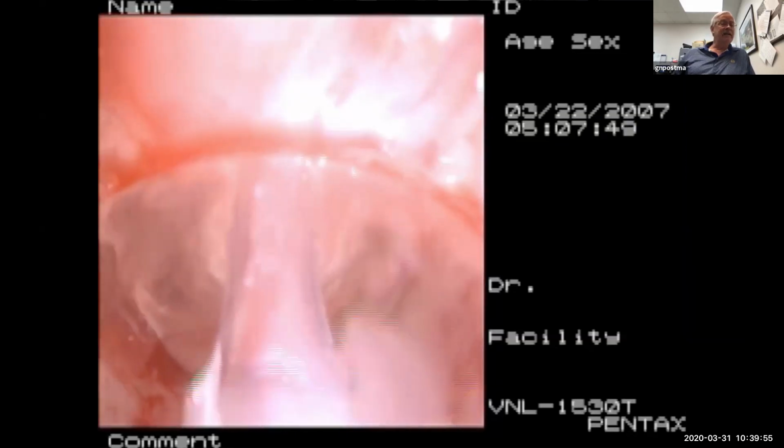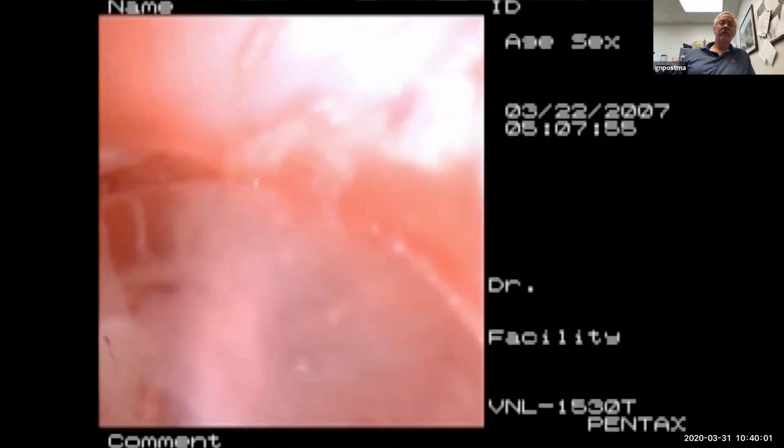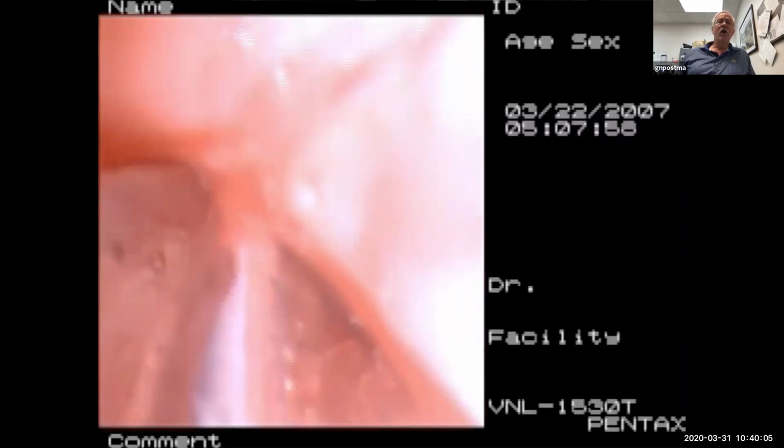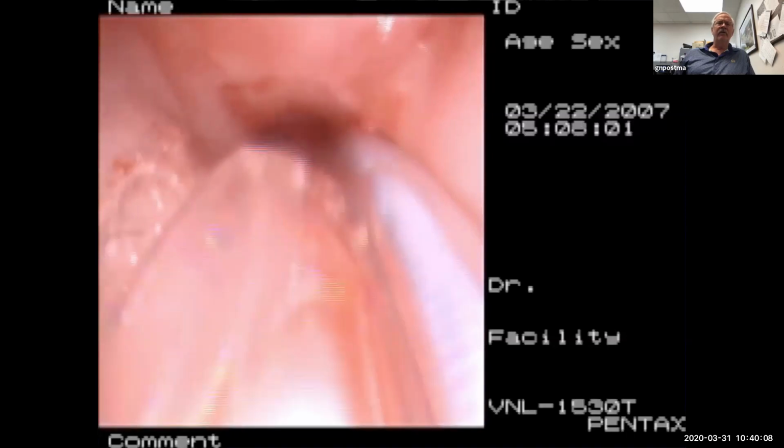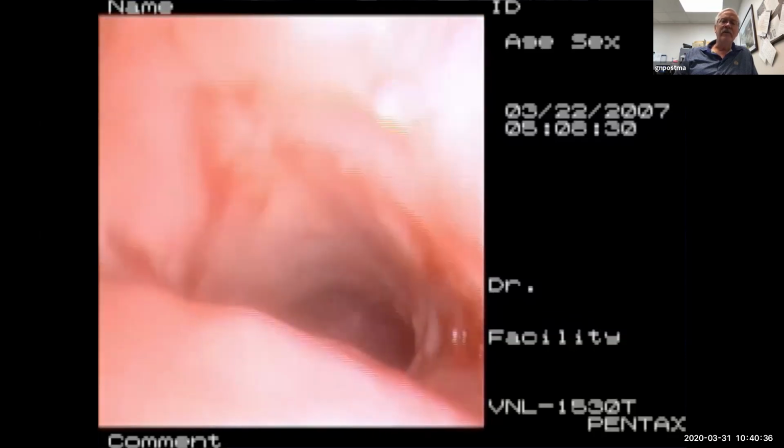They are more sensitive in this area, and so we start with smaller balloons and then go up. You'll see here the difference. The original opening of the nasopharynx was about 2.5 to 3 millimeters, and then you'll see the difference here in a moment, but you'll notice it's wide open. There we go. Blow some air, just like in the esophagus. A little bit of bleeding, but there you see right there. Nice and open. And only one patient had to be done a second time. So it's really, really encouraging.